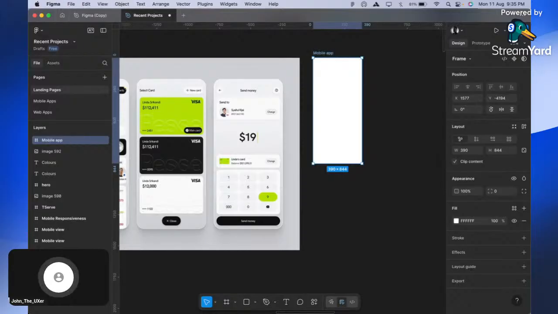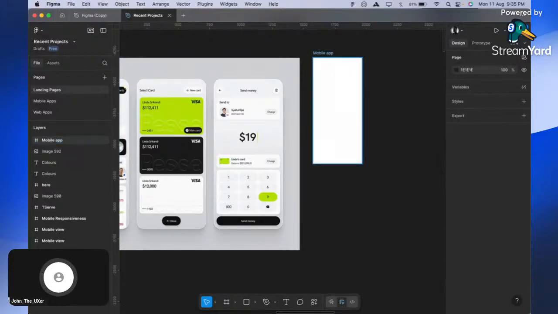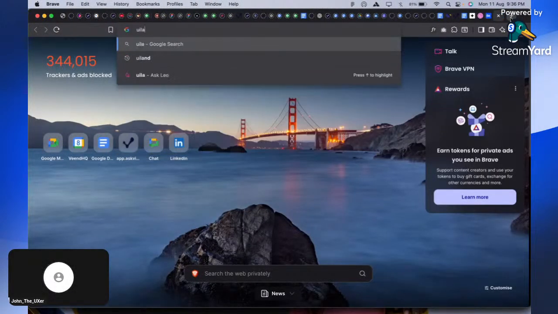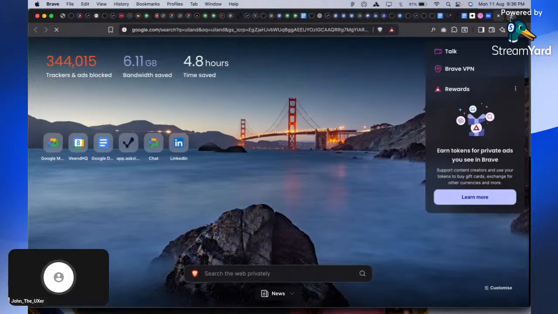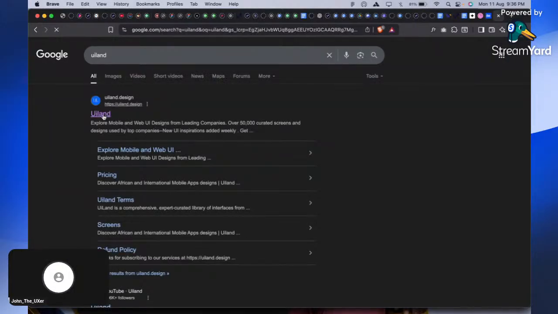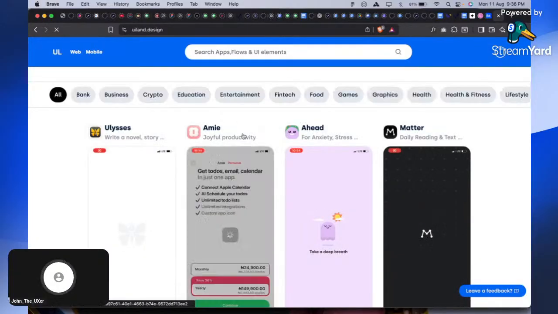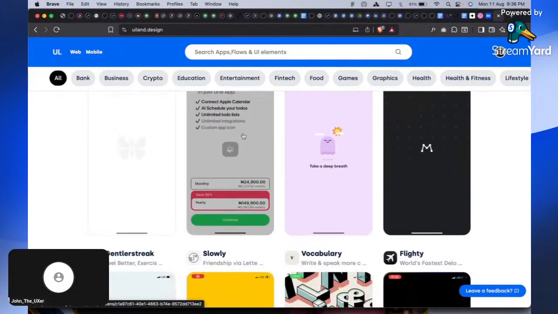app. So what I want you to do, right? You can try a lot of things. And what you can try to do. So yeah, also I remember something. There's UI land. Yes, I think this is one of the best that you can actually relate with. Yes, UI land. Just remembered now. Right. It contains more familiar products that you can actually look at.